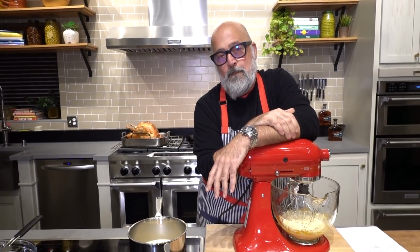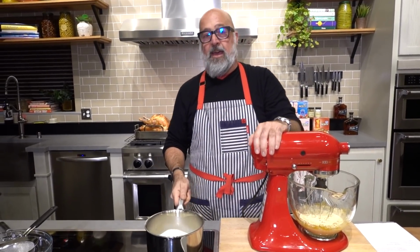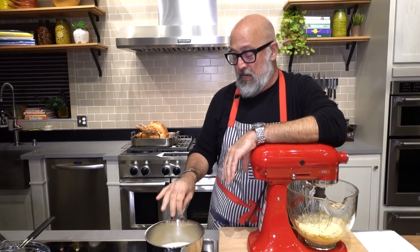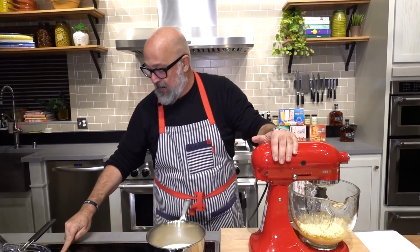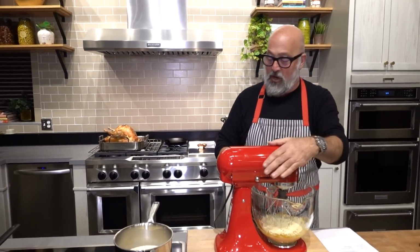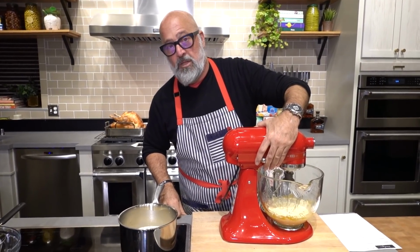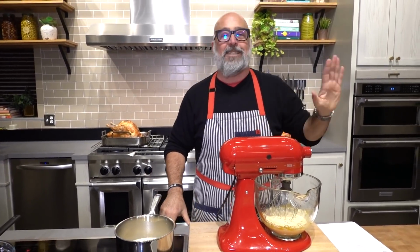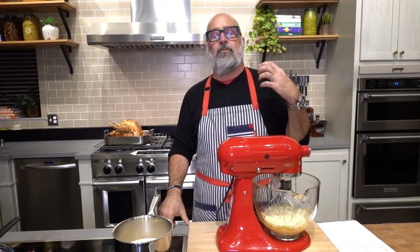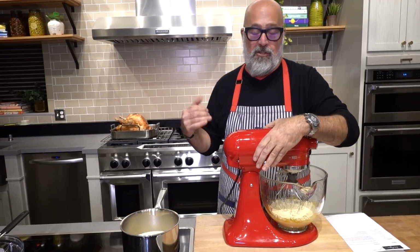Can you give a quick recap of the ingredients that you put into the mix? Sure. I have nutmeg, clove, ginger, milk, and cream steeping here. I can see that I'm almost at a simmer, so I'm going to increase the heat. And I have brown sugar, white sugar, and egg yolks in here. This is about to simmer, and we're about to temper them and get on with the business of the homemade eggnog. I hesitate to even call it eggnog, because eggnog to so many people has a bad reputation. This is better than nog. Let's call it that. BTN, better than nog.